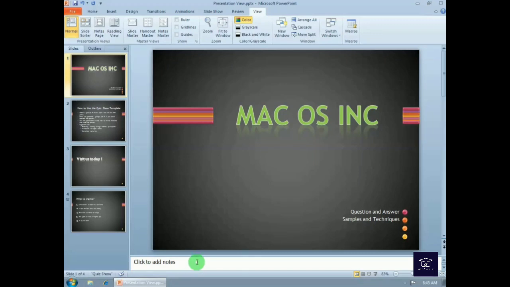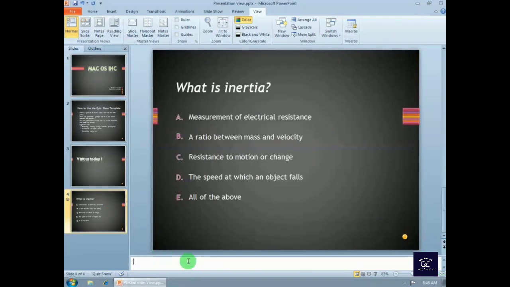So if I want to add notes for this slide that I can go ahead and print off and help me when I'm giving my presentation if I don't have it memorized, let's go ahead and click in here. Okay, you can see when I begin typing it can't all fit within there, so I can scroll up and scroll down if I got more text. In any case, there's my text. If I want to add some more text on another slide, go to that slide, and then slide 4, let's come down here and say, okay, you get the idea. Added some more notes here, so there's the normal view.